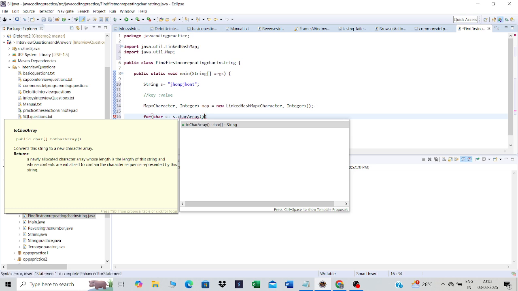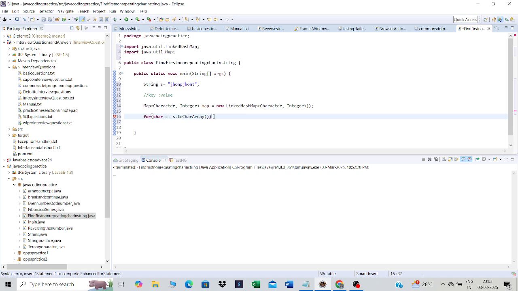There is a method called toCharArray, which will convert this string into a character array. It will pass each and every character, and using this character we have to insert into the LinkedHashMap, correct?